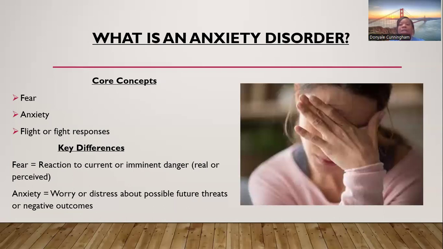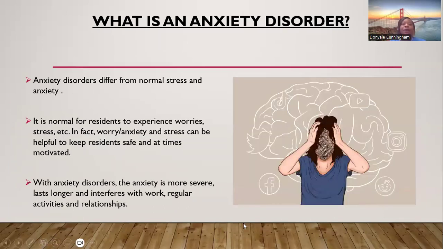Understanding the difference is important when identifying and supporting residents with anxiety disorders, where the level of anxiety is excessive, persistent, and disrupts daily functioning. Anxiety disorder is different from normal stress and anxiety. It's normal for residents to experience worries, stress, and so on. In fact, worry and anxiety and stress can be helpful to keep residents safe and at times motivated. Now, with anxiety disorders, the anxiety is more severe, lasts longer, and interferes with work, regular activities, and relationships.